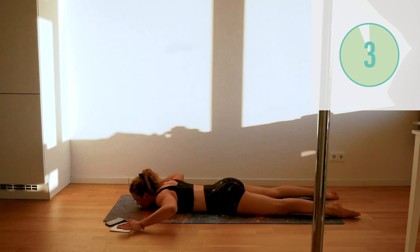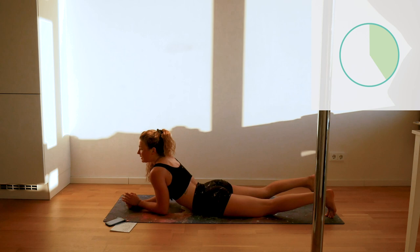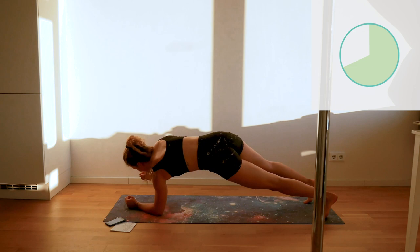Amazing. Okay, plank rotations on your forearms. We did it before on the hands. Now we're gonna do it on the forearms. So we're here, we open, and then change side, we open for 40 seconds.